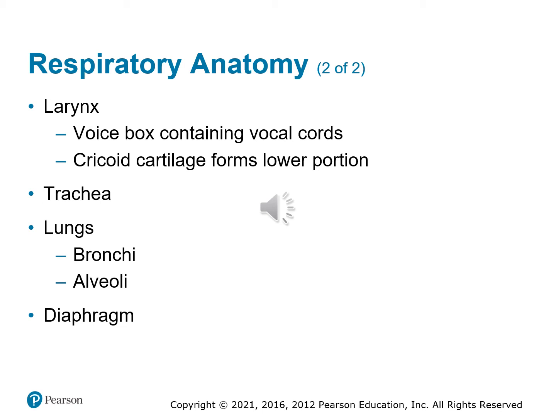Now, the respiratory anatomy is pretty interesting because it's all pretty well controlled with the diaphragm. And the diaphragm is a muscle that lies at the division from the thorax to the abdomen. The diaphragm helps to adjust the negative air pressure inside the chest itself to help the lungs inflate and deflate.